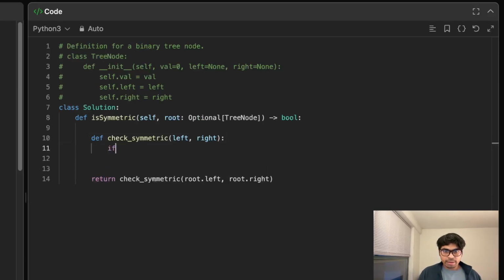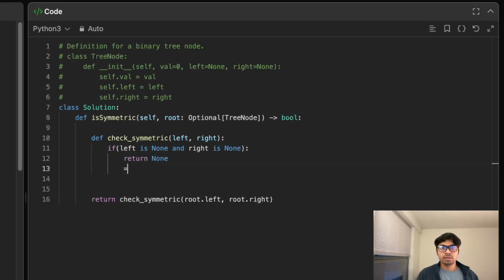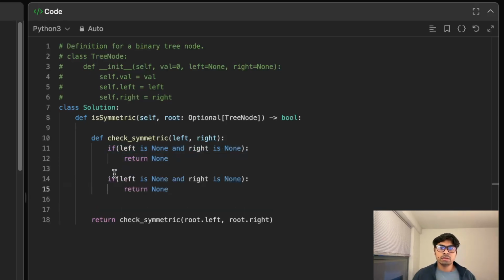Okay, so if left is none and right is none, that means they are symmetric, so we return true. But if only one of them is none, then we return false.